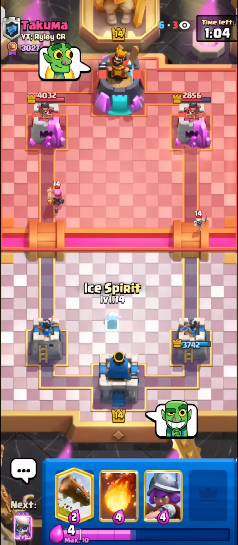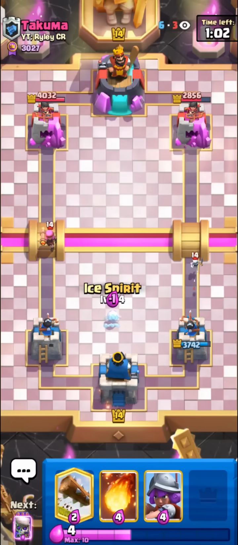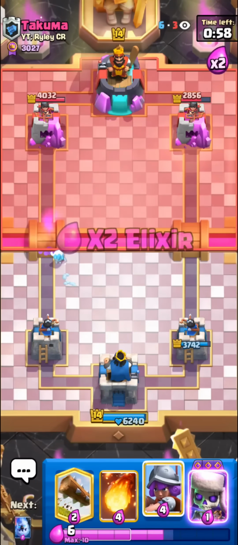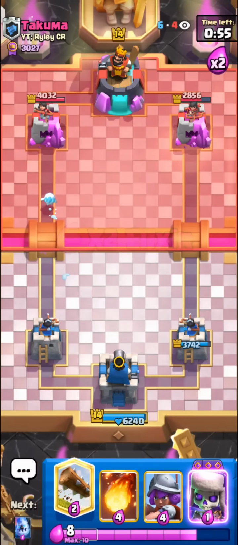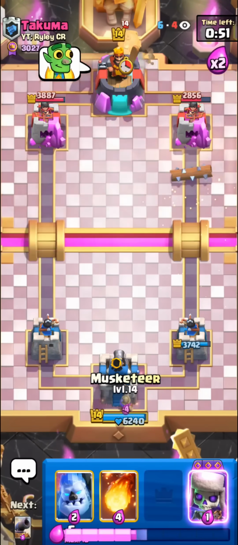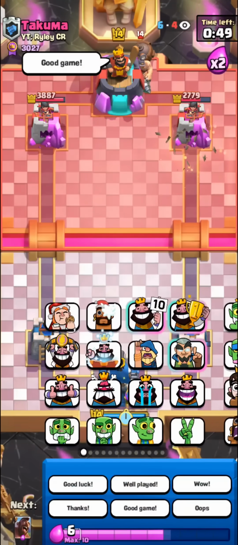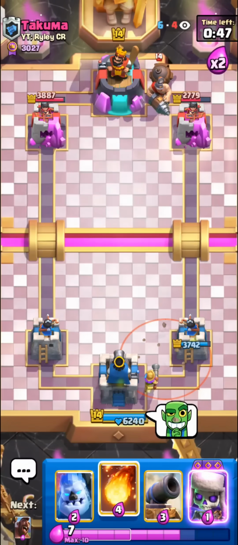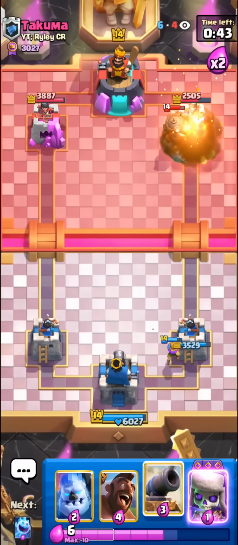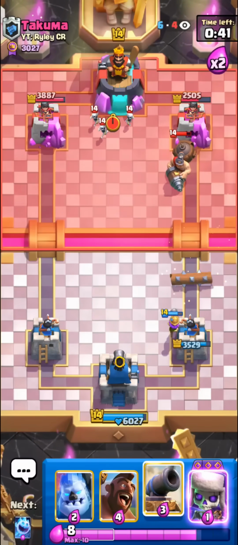Man, 2 hits. And free King Tower activation here against the Firecracker. You always want to get the King Tower activation as early as possible. We do have the Evolved Skeletons, which is the main upgrade to this deck. Really good against any ground-based beatdown deck, which I'm sure there are quite a bit of in mid-ladder especially. Gonna Fireball. It's okay to Fireball cycle if they start Earthquake cycling you.